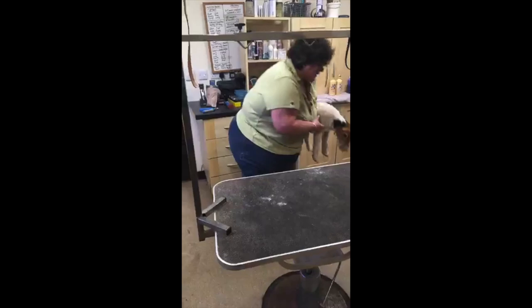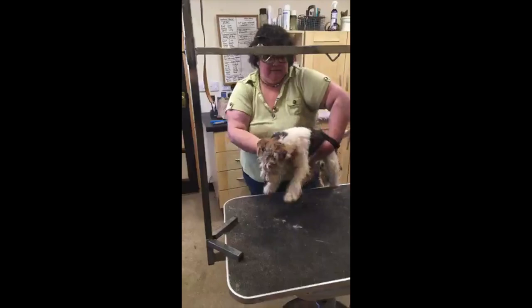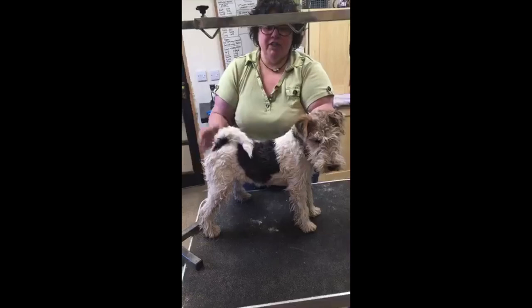Now I've got it closer. Do you want to just pop out on the table again for another 2 seconds so people can get a better appreciation? It was a bit far away to see. Right, so as you can see, fluff ball. That's much better, it's much clearer. There we go. So she's much more of a fluff ball. She's still got all of her puppy fluff.